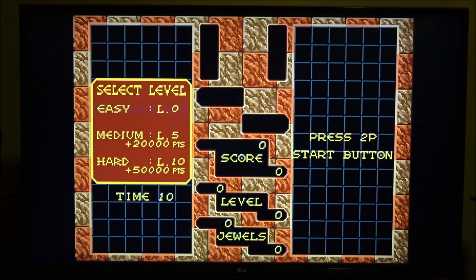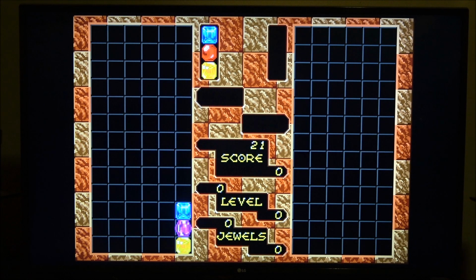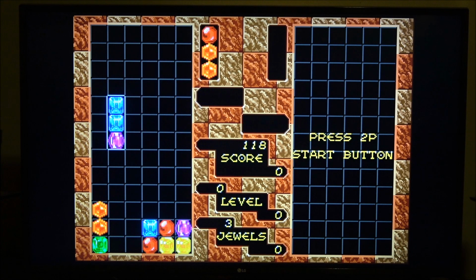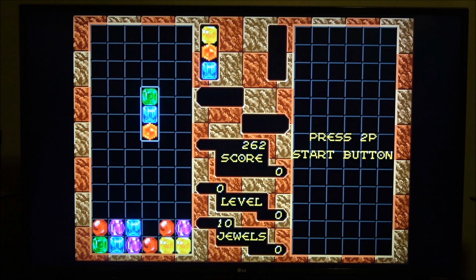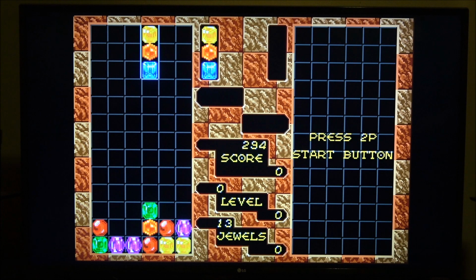So the name of the game is to get 3 of a like-colored jewel, gem, whatever they are, jewels it says on the screen, to line up, and you make some points, and it's, again, just kind of a Tetris clone. So it looks like I can do that right out of the gate. And I can also change the order of the jewels. I was able to get 4 in a row there. And I'll rearrange the order of the jewels so they're hopefully right. Yeah. So hopefully you get the idea.